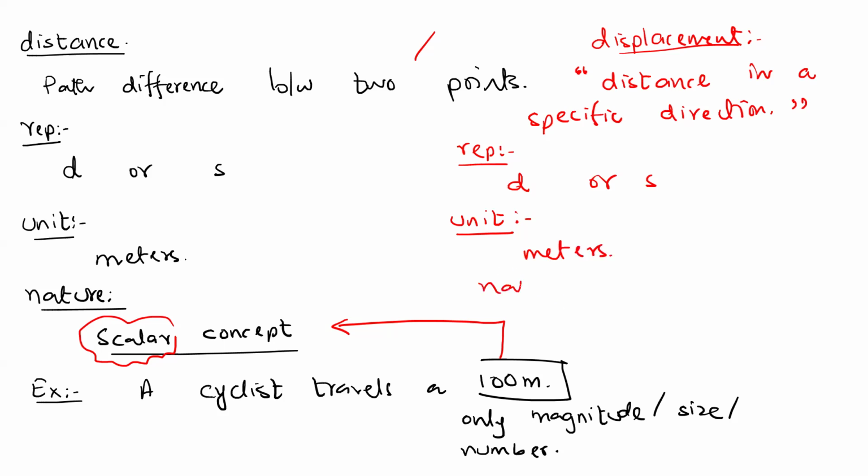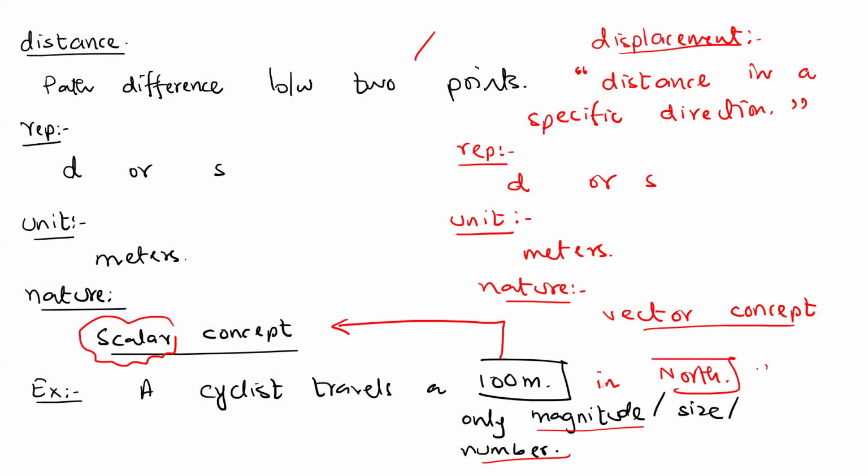But as I told earlier, nature is, it is a vector concept. It is a vector quantity, which is only specified through a direction and a magnitude both. So a particular example can be this cyclist traveling 100 meters towards north. So this becomes value and this becomes our direction. Okay, so if anyone wants to take a picture, note it down, please do it. I have to change my slide so that you might not be able to see this.